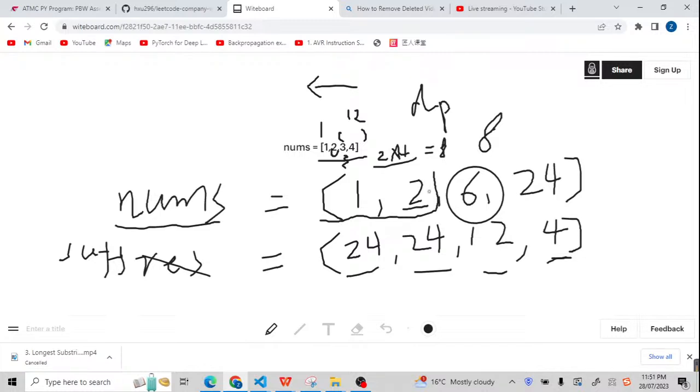The multiplication result is 2. But this number means after 6, the multiplication is 4, because we use the suffix. So this 4 means everything after 6 multiplies to 4. But this 2 means everything before 6 multiplies to 2. So 2 times 4 is 8.